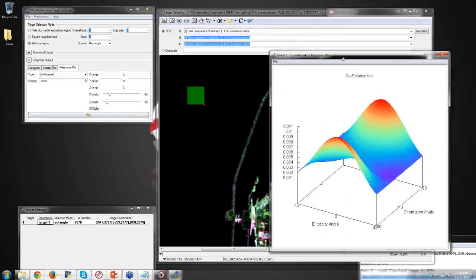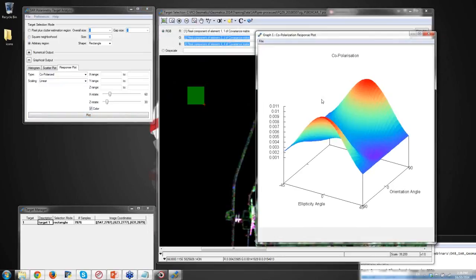I'm not going to spend a whole bunch of time explaining these, but essentially what this is giving us is the overall strength of the signal, so how much backscattered energy is coming back, and you can see that it's very, very low because it's water. The predominant scattering is displayed on the edges here, which tells me that most of the backscattered energy is coming back from the vertical channels, the VV. If I had a peak in the middle, that would tell me there's more scattering happening in the horizontal send, horizontal receive. So once again, a very nice way to get a sense of the targets that I'm working with here.